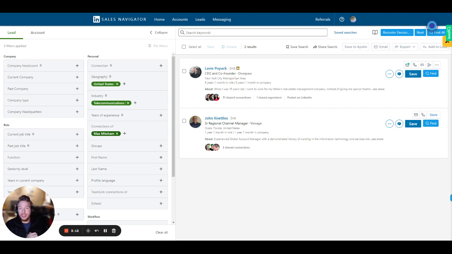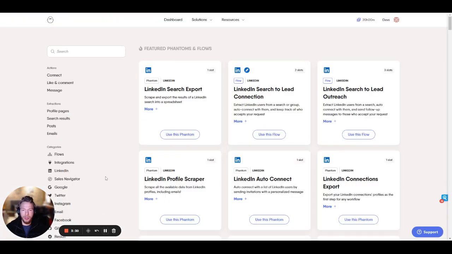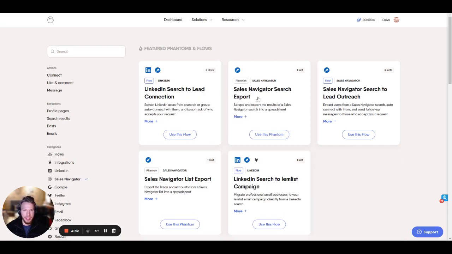This works not only for the CEOs of your competitors, but also target their salespeople, their SDRs, anybody who's doing those kinds of sales activities and constantly connecting with new people. And so very quickly, this is a quick overview of how you do that on Phantom Buster. You would just go to your phantoms, and either we would use LinkedIn Search Export, or the Sales Navigator Search Export. Literally just throw those searches into the search field, and then you'd be ready to rock and roll.